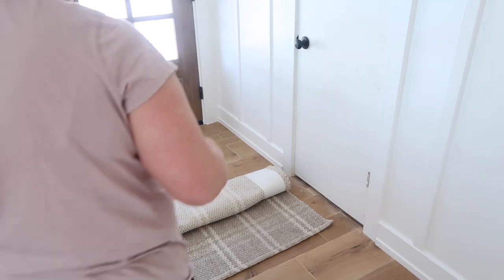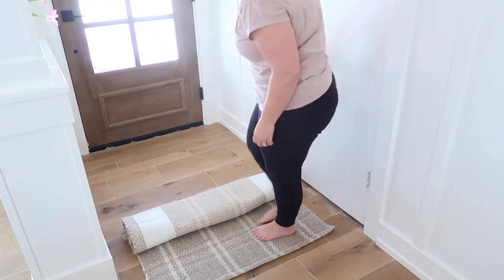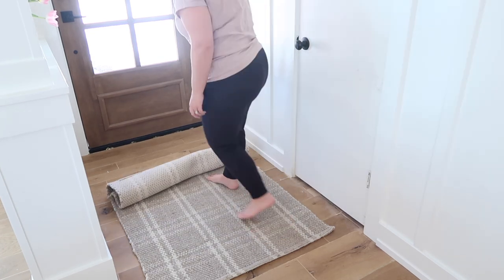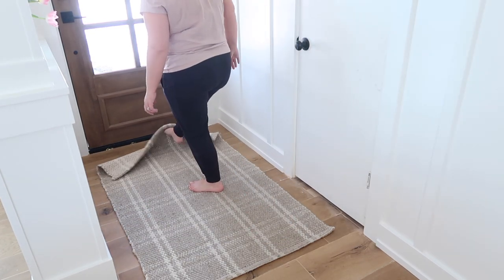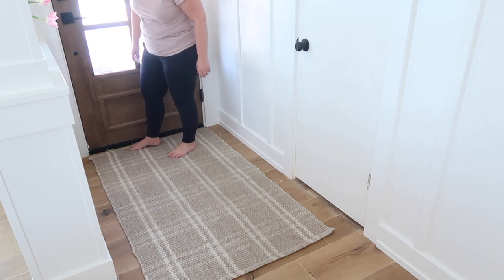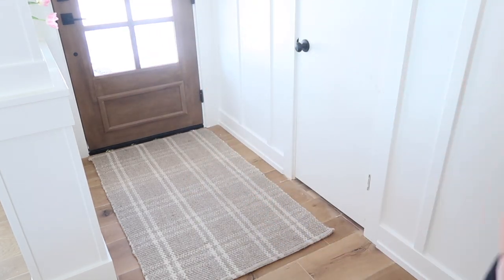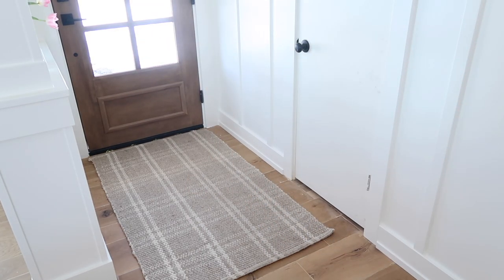And then I wanted to roll out my rug for the front door. I love this rug. It's from Target. I'll link it. It's such good quality, such a good price, and I love the subtle plaid. You know me, I love plaid. I'm considering buying the larger version. I just haven't decided for sure though.